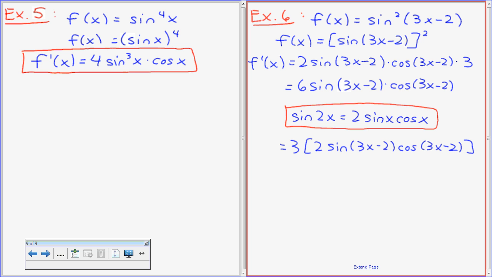Now again, this is an optional step, but I'm just putting this in here in case we have to do something with the equation. Okay, what's that going to change the square brackets into now? It's going to change to what? Yeah, go ahead. Yeah, good. So 3 times sine of 2 (3x minus 2), which is 3. This will work as well. Let's write it like that, just for completion's sake.